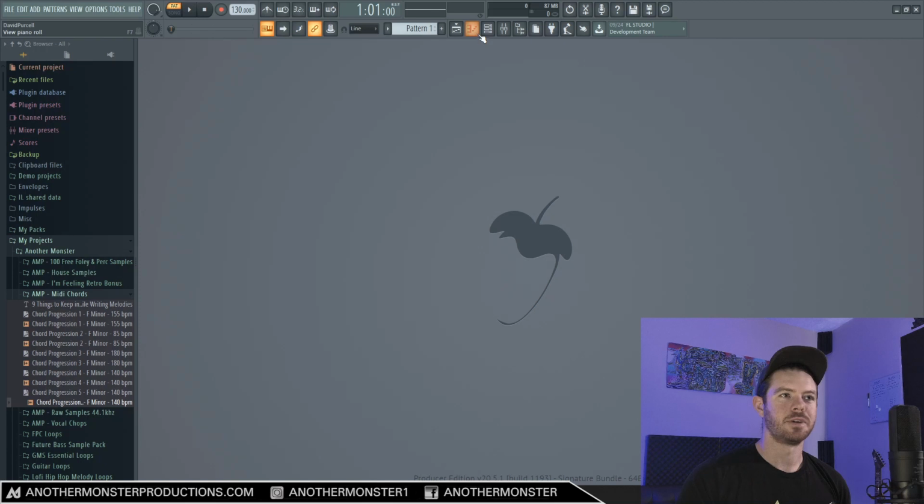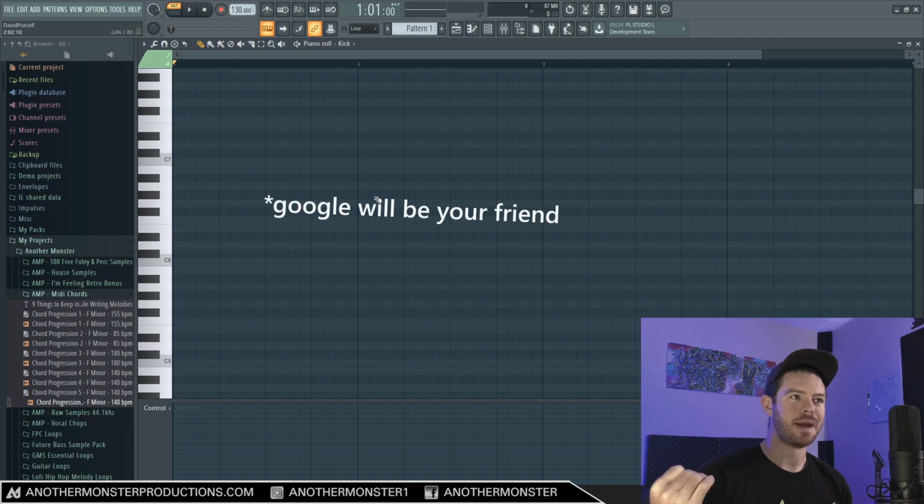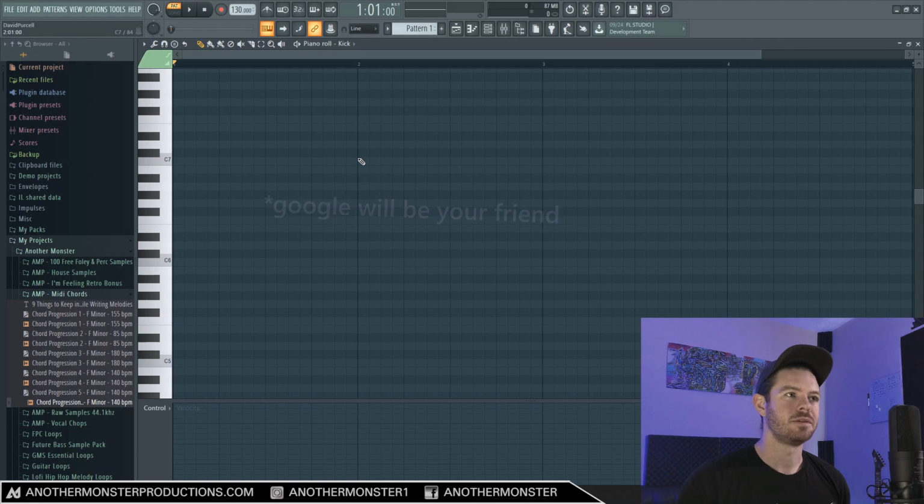All right, so first things first, I'm going to go into my piano roll within FL Studio. If you're using a different DAW, the tip that I'm about to show you, I'm 99% sure will be available in any DAW you're using. But in FL Studio, what I'm going to show you how to do is turn on helpers so that you know that you're staying in the right key and that you're playing the right scale when coming up with your melodies. For beginners, I think this is an important step because it's going to eliminate all the other possible notes that you might be fumbling around with and trying to figure out whether or not they work with the melody that you're coming up with.